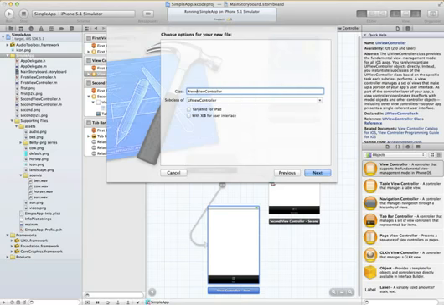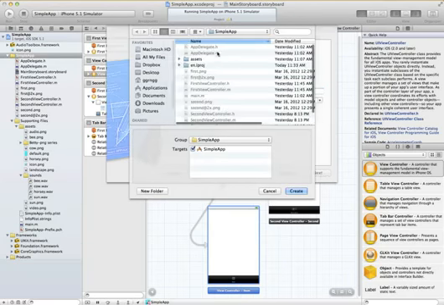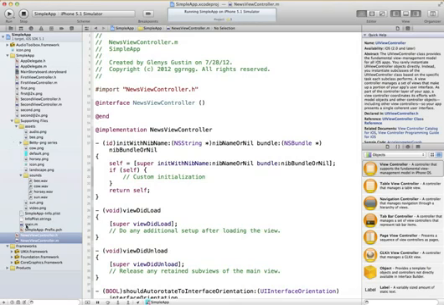So let's say this is the news. Maybe we're going to have a tab on there for news. So this is going to be a news view controller, and it's a subclass of the UIViewController. We're not worried about iPad right now, and since we're using storyboards, we're not going to create a new nib file. So we'll click next. It's going to ask you if you want to save it into your application file, so I'll click create. And then you can see over here in my files I have a news view controller H and a news view controller M file.